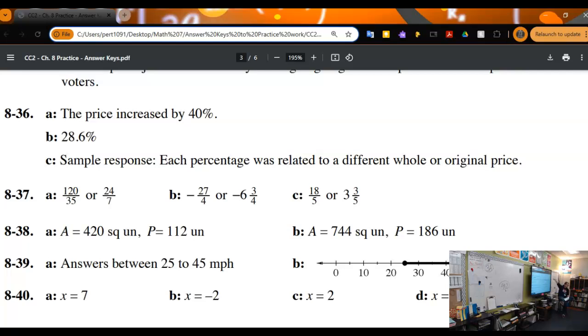Percent change is not going away. So if you got that problem wrong, you probably still need to review how to do that, which I've gone over more times than I really wish I had. If you are copying answers right now, please stop. That doesn't help you. And we have a test next week, so you want to make sure that you know how to do these things. It's quarter 3 though. Don't fret about it. You won't get it back till after break, probably.